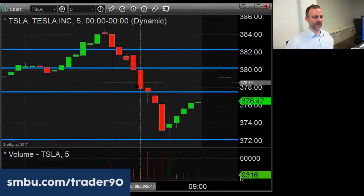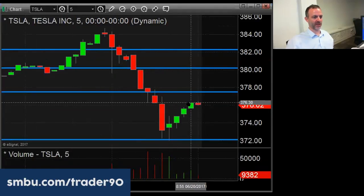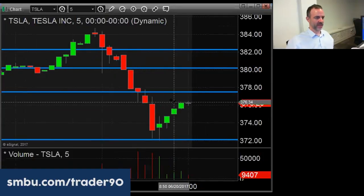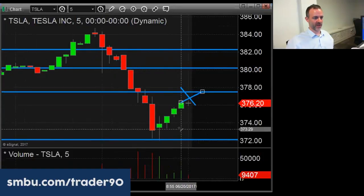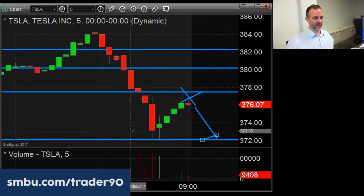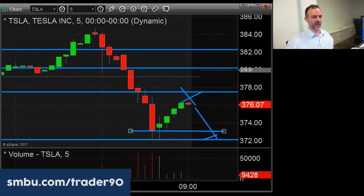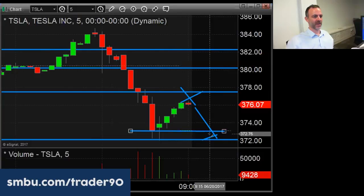See, we got aggressive here below 380. Really good volume to 372. There's probably 50 cents to $1 risk right here. It's already bounced $4. Now we'll look to see if it makes a lower high somewhere in here. Comes in, we either get the retest, 73 to 72, and then we get back above 74 and we make the play back up to 380.